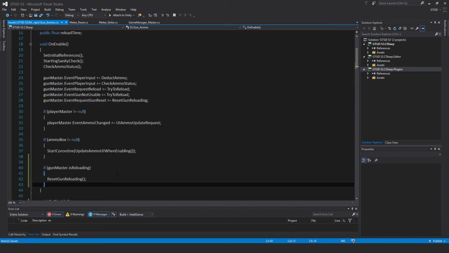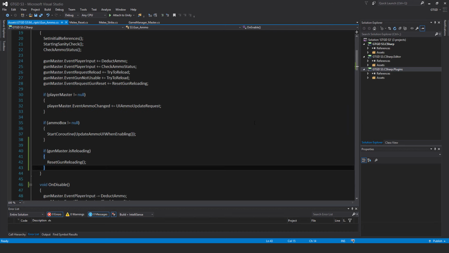If you were reloading and you change to some other item, then isReloading would still be true, and so you wouldn't be able to reload. But because we now set isReloading to false whenever the weapon is enabled, there won't be any more issue with that.